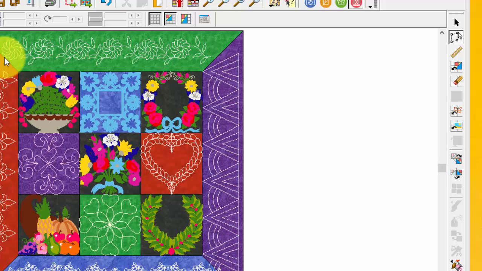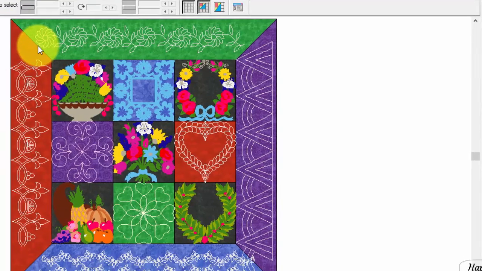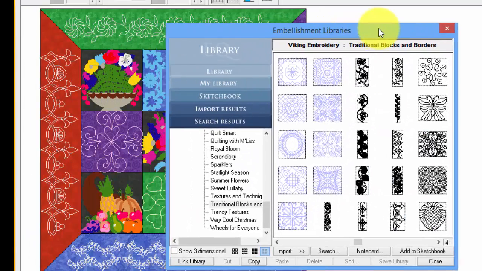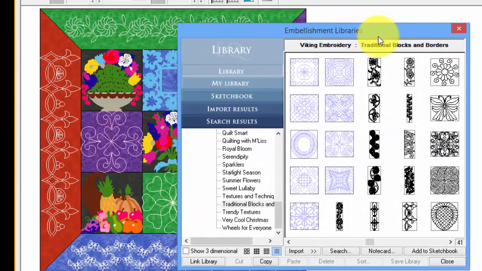I've never been good at borders and quilting, that kind of thing. But the one thing I've always tried to do is make sure I get a corner that works well with the border that I'm quilting. So no matter whether I use the same design or not, I still try to incorporate something into my corner. And I believe that all quilters do that, and some of them do it beautifully. Mind you, I've never been good at it, but I know many quilters who are very good at it.